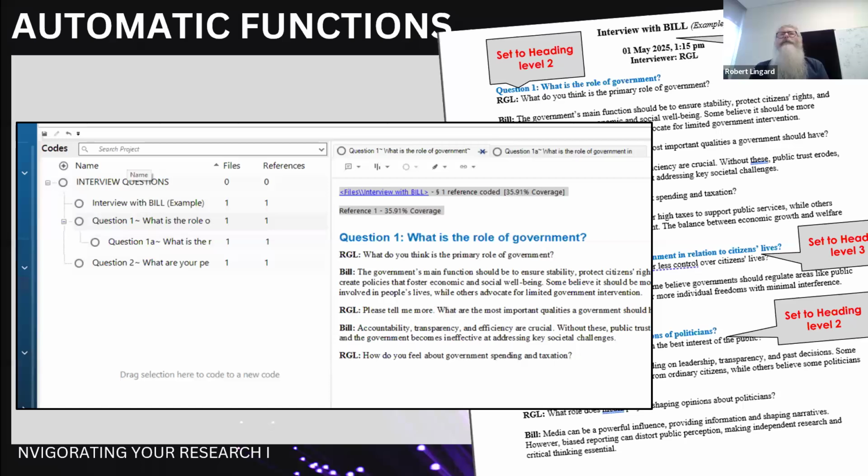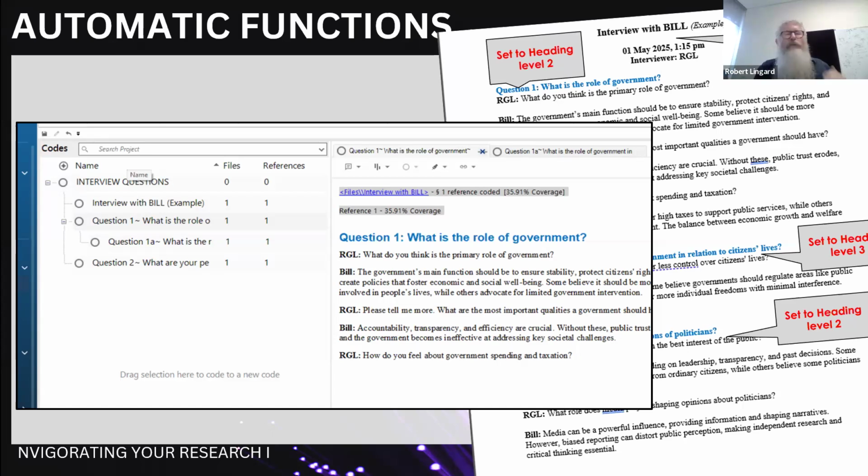Depending on how structured the interview is, without altering the questions that are being asked, you can go through and add titles. You can go through your text and say, here is question 1. And then the next bit, you say, this is question 2. And maybe it was out of order. Maybe question 4 came next and then question 3. So you can go through and add these cues, assign the heading levels, and then go through and do the auto code.